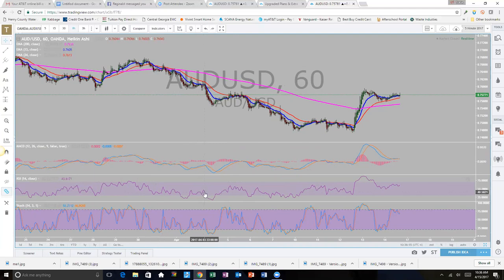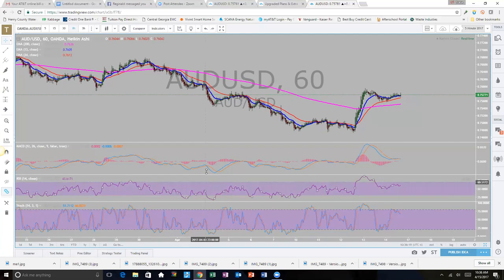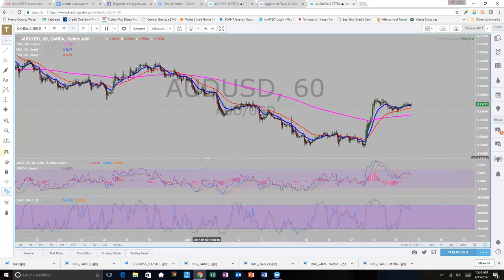You just put your hand on the RSI line and you slide it up, and it combines it. Did everyone see that? So you can combine the indicators. Once you have them on your screen, I simply click on the RSI line and drag it up on top of the MACD, and it overlaps it.